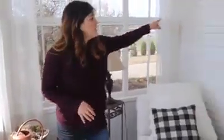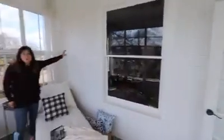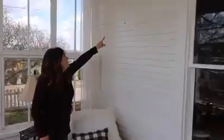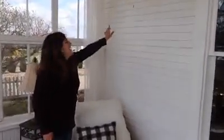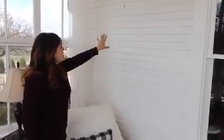But these are really the only 2 spots in this whole room where I could hang something on the wall. And I was thinking that it would be really pretty right here. So I've got to remove that, which was there when we moved in. Still haven't taken it down. I thought I might actually utilize it at some point. So we'll figure out where we want it to be hung.